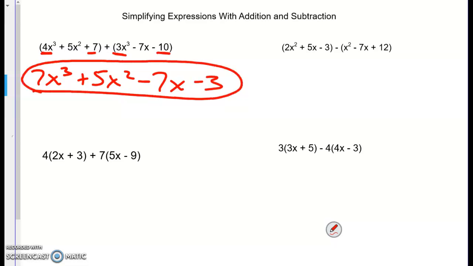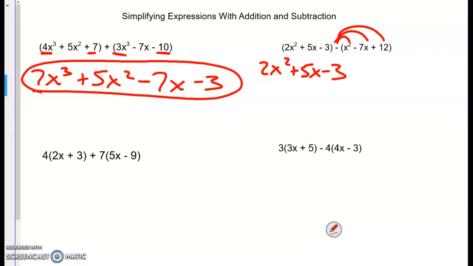So if there's nothing to combine with, you just leave it. Okay? If there's something to combine with, you combine. With a plus sign, it's a little easier, you just combine like terms. Whenever you have a negative sign outside the parentheses, we've got to distribute. So don't be lazy here. Write the first 3 terms down again.